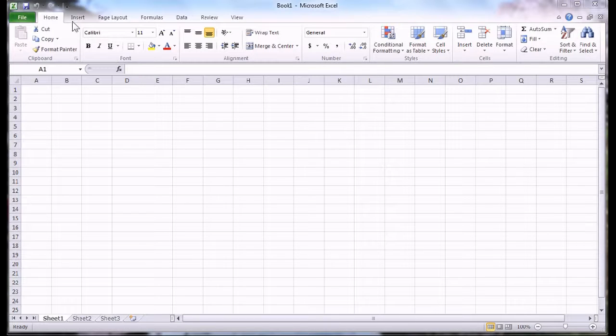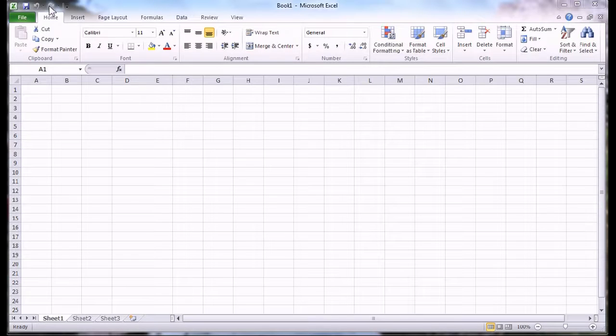I'm going to go over the interface first so we can get a better understanding of what everything does here. You're going to see in the top leftmost area a whole bunch of different icons here, and this is called your quick access toolbar. This is great for a lot of those functions you need to use. It's a real nice convenient area for quick access to all those common tools that you're going to be finding yourself using. By default, you're given a couple of the most common tools here. You've got a save button, you've got an undo and a redo button.